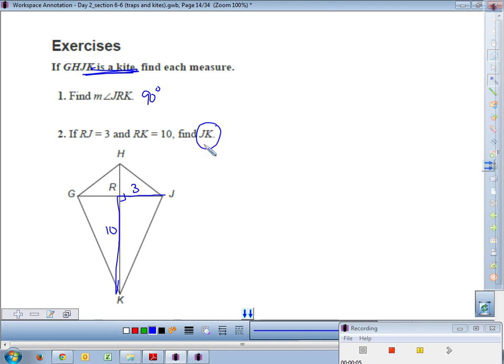What I'm going to introduce to you now is how to probably do this the officially right way. Instead of making up a variable for this like X or Y or something like that, we're just going to call it by its name. This is the hypotenuse of that right triangle, so we'll do Pythagorean theorem. We'll do 3 squared plus 10 squared equals the distance from J to K squared. That way when we're done solving this, we can actually just see what the answer is. So 9 plus 100 equals the distance from J to K squared. Add those together. And then 109 is not a perfect square, so I will square root both sides and get the distance from J to K equals the square root of 109.